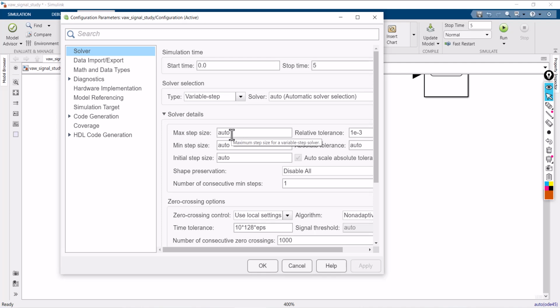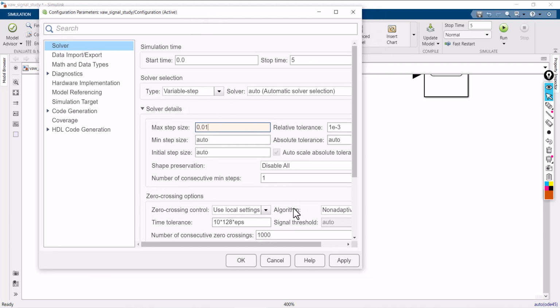Now it is in auto, right? Change it to 0.01. That means I'm increasing the number of samples. If it is auto, by default it will take 1 sample per second. So now I'm going to change the maximum step size as 0.01.